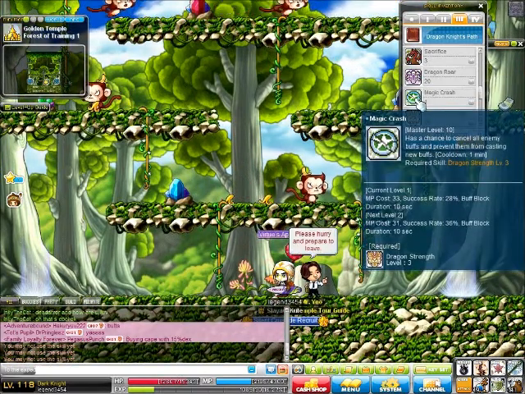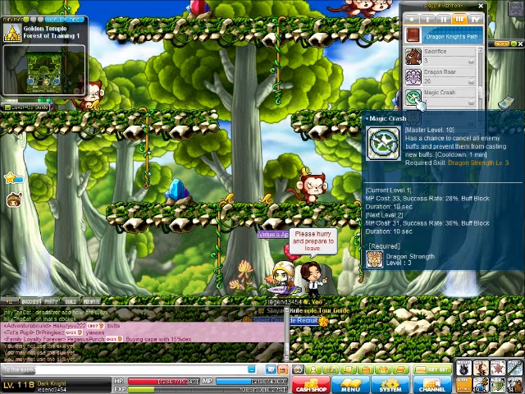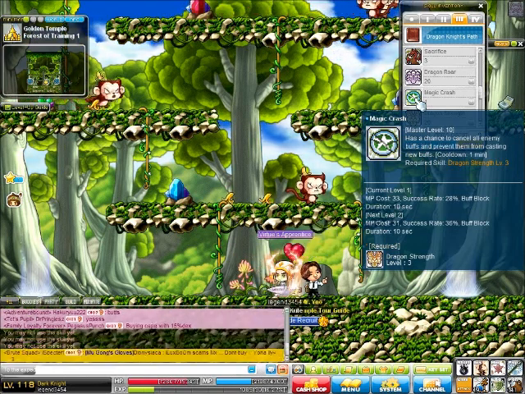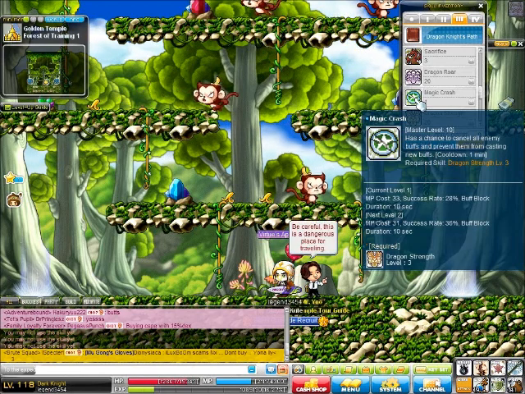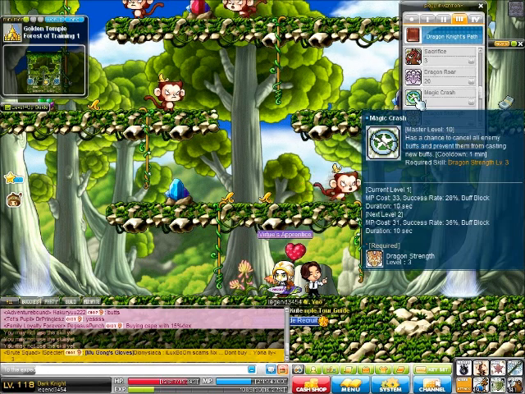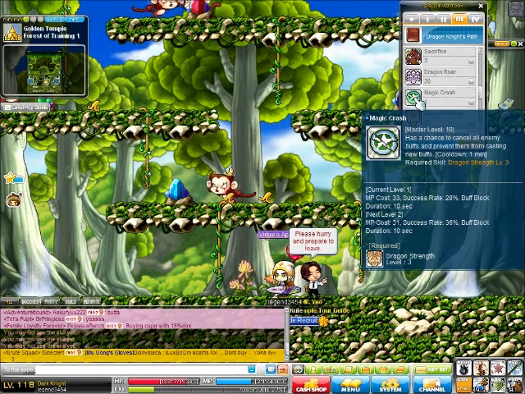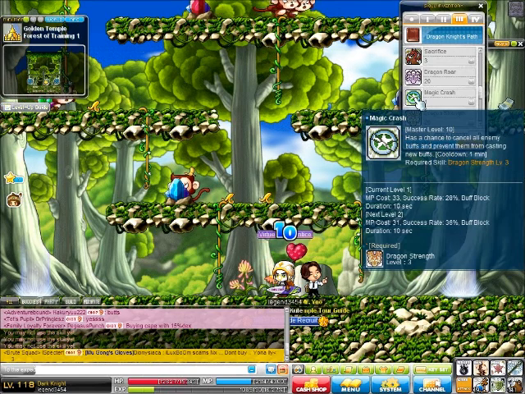Next is Magic Crash. I won't be able to use this right now, but this is a skill that at the higher levels gives you a chance to destroy buffs that your enemy has. Now this is useful on some bosses that have the ability to debuff, make it so you can't hit them with weapon attacks or magic attacks. Really, weapon attacks are what you're going to be worried about.